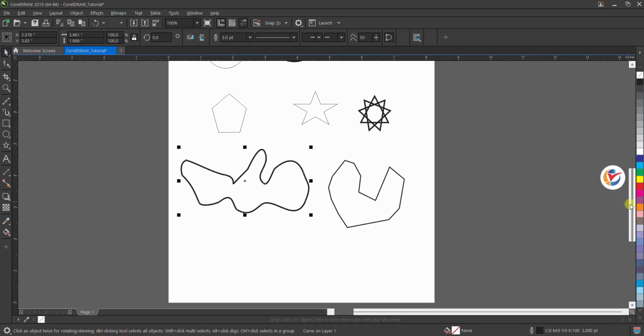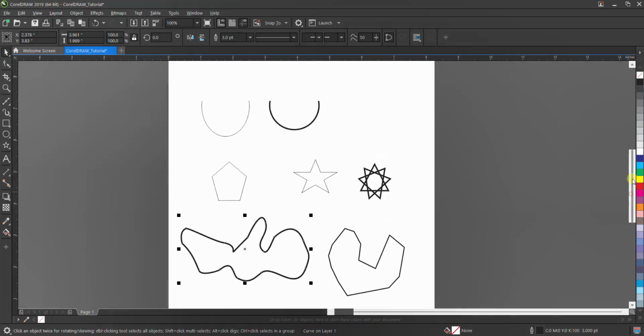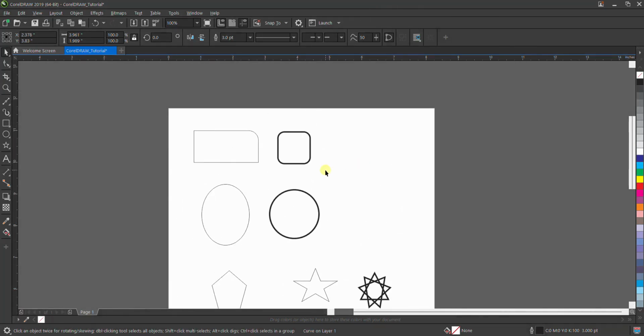So I want to show you one thing that can help you in order to further edit. Now we have created all these shapes, and then maybe we want to make some edits on this shape. There's something we call curving. You convert your shapes to curve. Why? Because sometimes you need to customize your shape beyond its basic property.